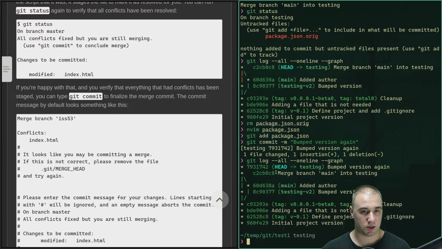So now, notice that we're not on main. Even though this looks merged in, the main still exists here. We just merged the changes from main into our testing branch and modified it further. So in theory, if we were to switch to main now and try to merge the testing into main, it should be like, hey, there's a conflict, right?